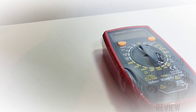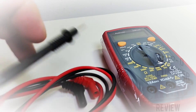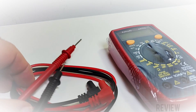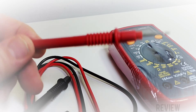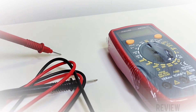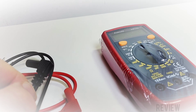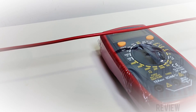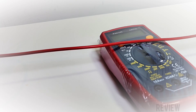The leads come in a little Ziploc bag. I do prefer when the leads come shipped in a separate package, because when they're loose jumping around in the box you end up with a scratched meter. The probes themselves are rated at max 10A, 1000V CAT 2. They definitely feel cheap — not very big, but pointy. The shroud looks okay but it's very cheap and plasticky, no silicone. My biggest gripe is that these leads are really short — maybe one and a half to two feet at best.